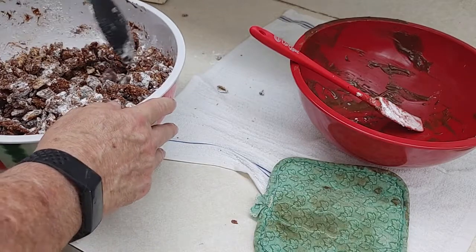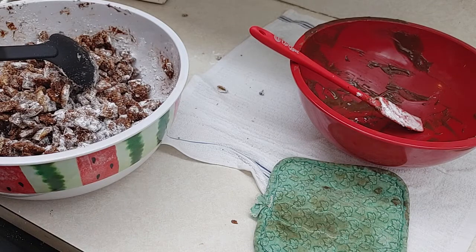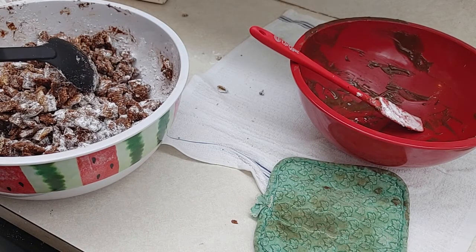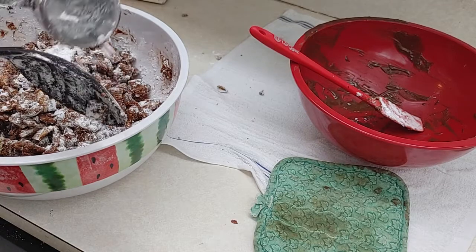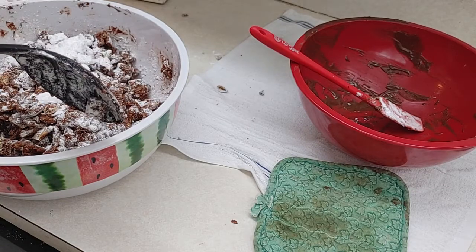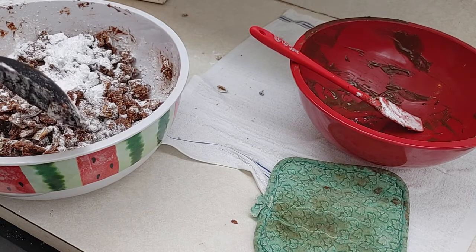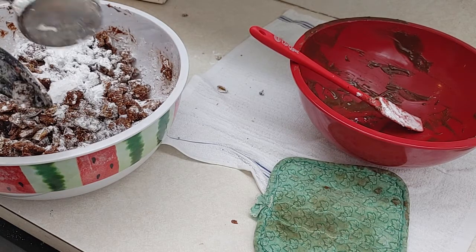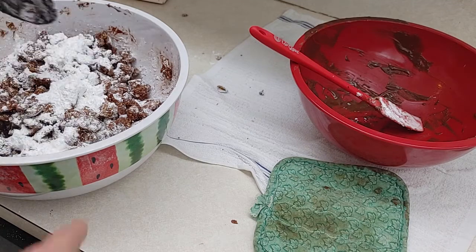Tastes as good as it looks. Put some more in there. We're going to save a little bit in the bowl. I think that might be it right there. Give one more little bit, and then we'll save what's in the bowl to sprinkle on the top when we put it on the paper, huh? Okay.